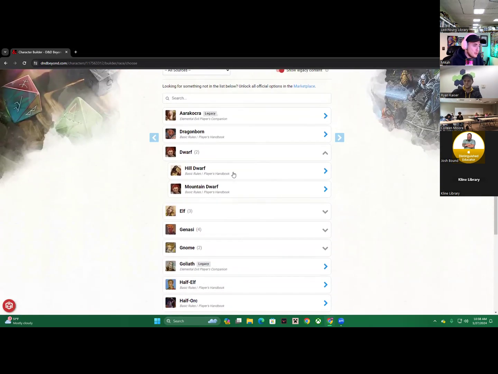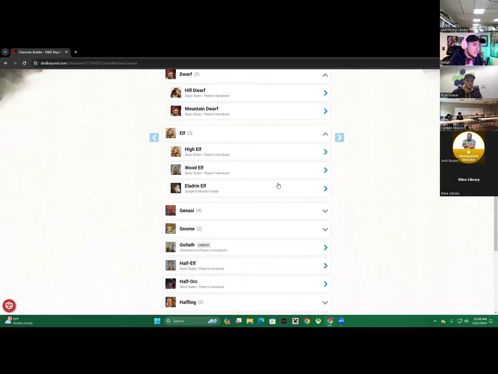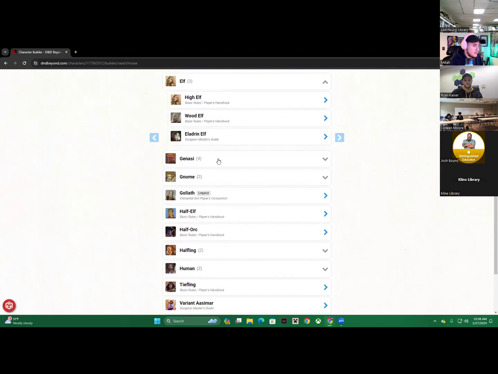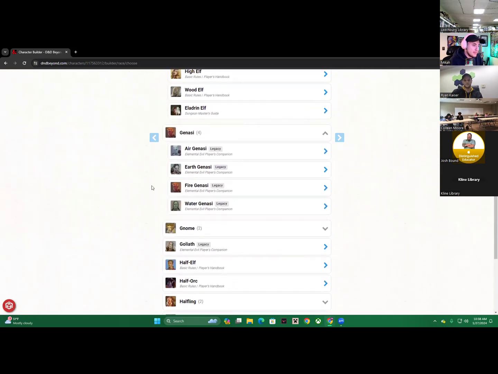But yeah, you have your hill dwarfs and mountain dwarfs, and then you have high elves, wood elves, Eladrin elves, and then I believe this is pronounced Genasi. I'm not sure if anyone could help me with that pronunciation. But there's different elements for them as well. So air, earth, fire, water.